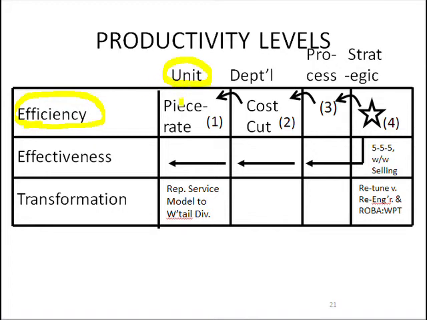We can try to do it at an individual viewpoint. We go to Bob Cratchit at Scrooge's office and say, Bob, look, you're using a quill and an ink pen, and it's very messy. And so we have a ballpoint pen. So this is going to help you do 50% more paperwork. And what we're going to do is give you a little incentive program so that the more you crank out, the more money you make. So that's a form of efficiency at an individual level. We're automating what we're already doing.